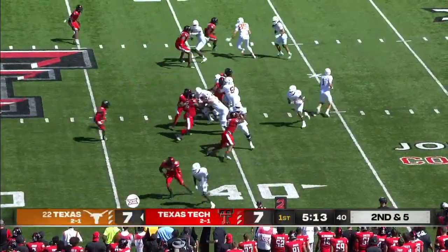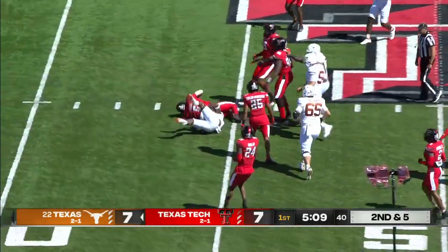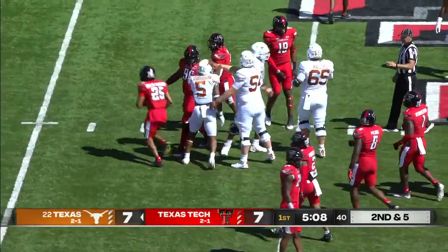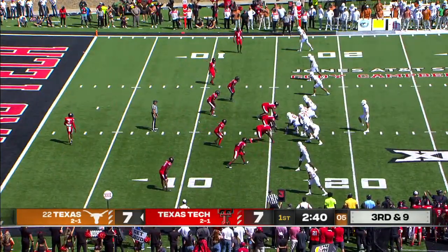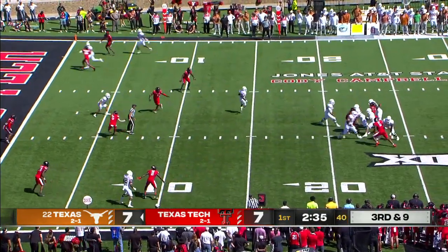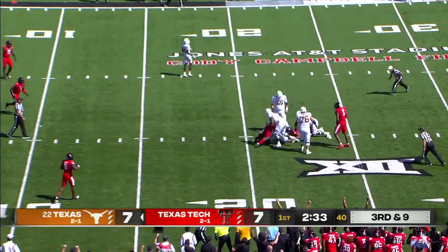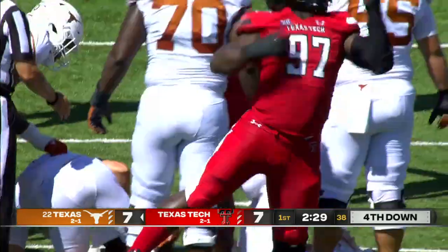B.J. Robertson next to Hudson Card gets his first traditional carry and that's what he does — carries defenders into Texas Tech territory. We have Roshon Johnson out to the left. Card on third and long, steps up and Card goes down. But they didn't have to bring any extra pressure; they got to him anyway.